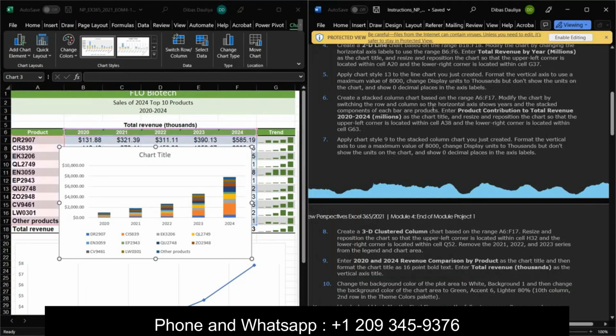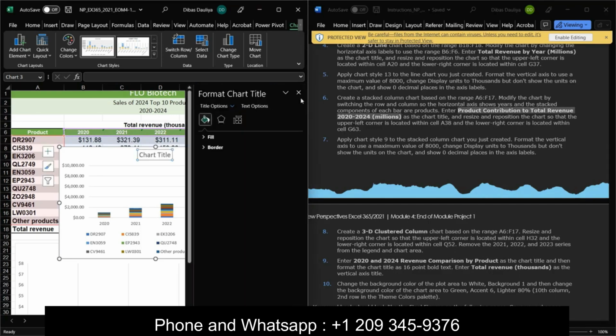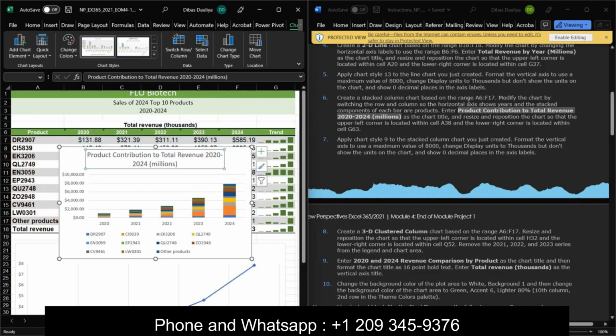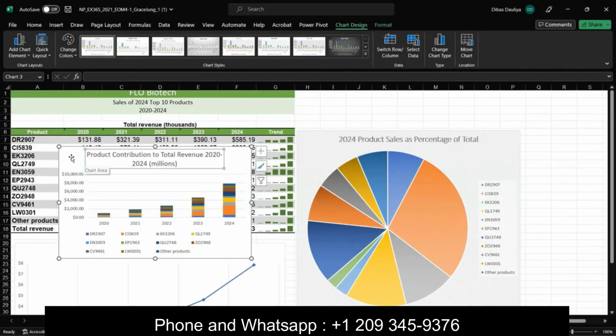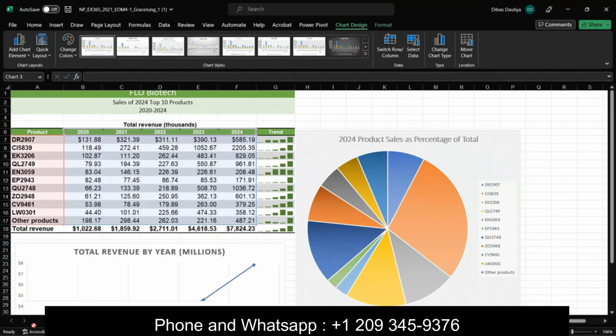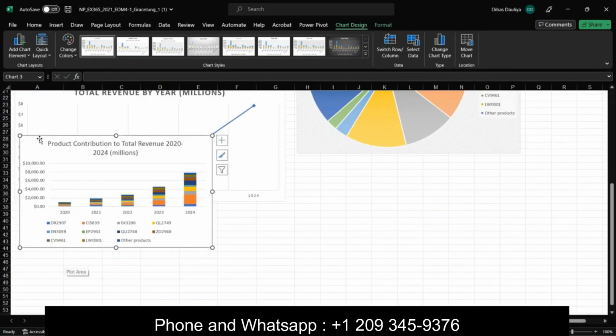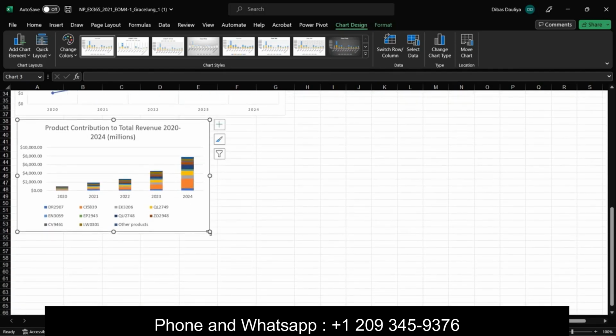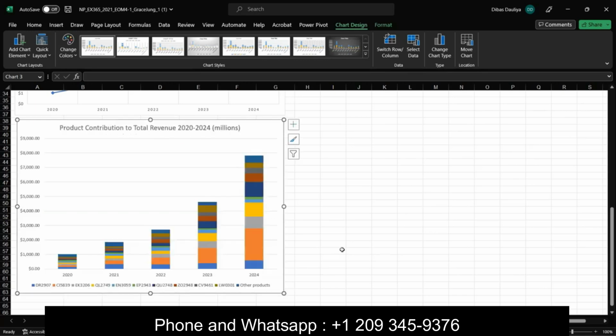Now it is saying enter this as a chart title. Okay, so copy it and then click on chart title, and then let me close this, and then go to the status bar, paste it and hit enter. Now it is saying resize and reposition, so A38 to G63. Okay, so A38 to G63. Okay, so here is the 63. All right.